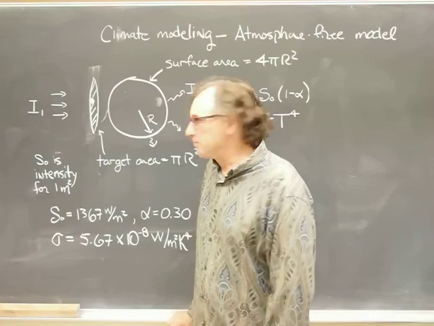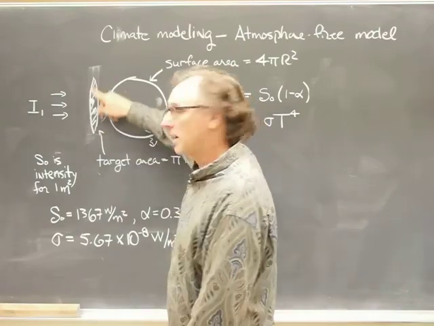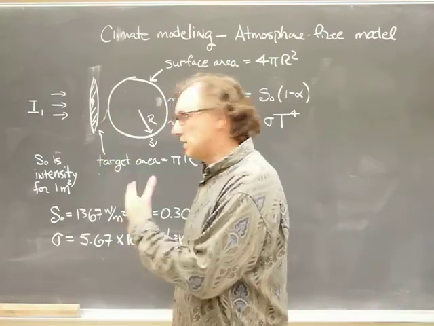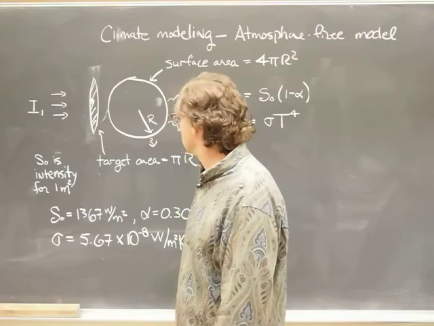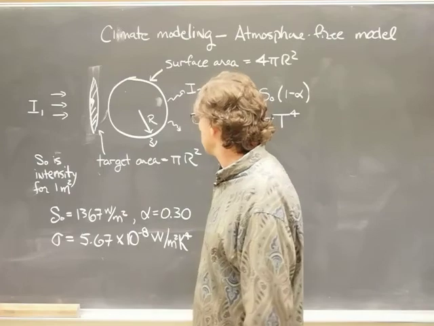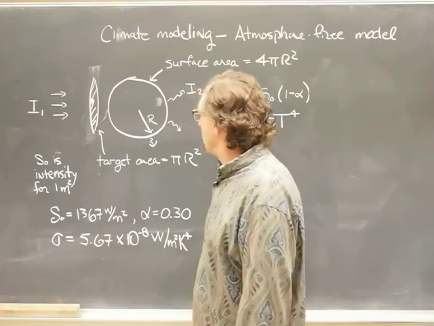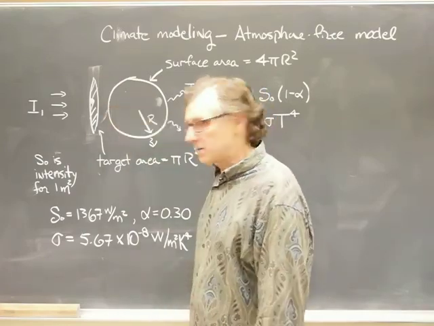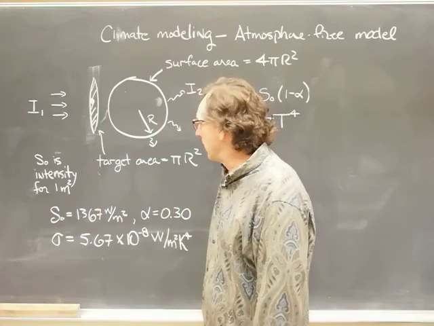And so that obviously will need to get multiplied by the entire target area that the Earth presents. What's that target area? Well, the radius of the Earth I'm just going to call r, and I know that the area of a circle whose radius is r is just pi r squared.